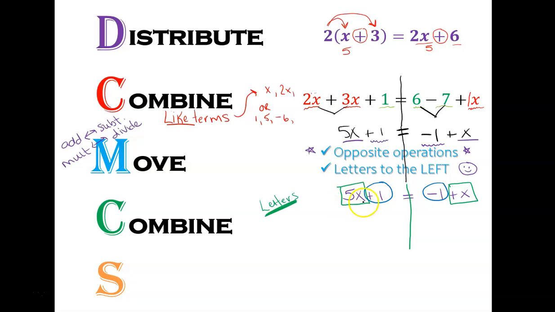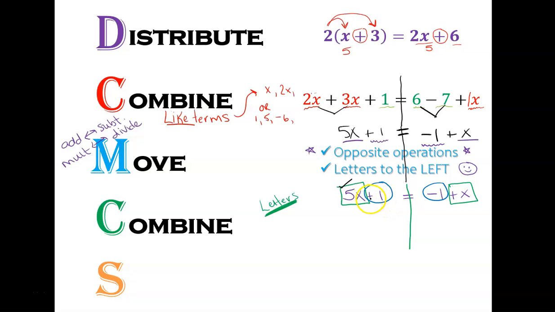Okay. So let's look at our first term. It's a 5x. I want letters to the left. It's a 5x. It has an x in it. It's on the letter side. It's already on the left. I'm going to put a little check mark and leave it there. He's already where he belongs. Next term is this +1. He is not a letter. He is a number. Numbers do not belong over here. This is the letter side. So to this +1, we say, sorry, buddy, you got to move. You can't be here.